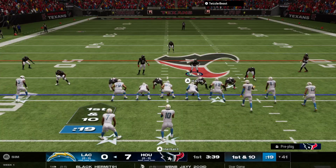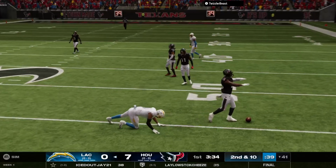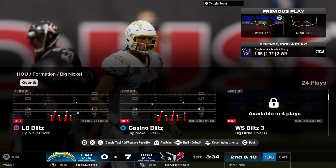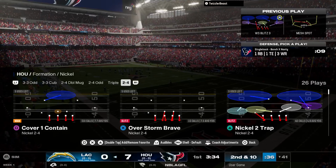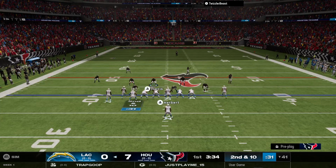Here's Herbert, 1st and 10. He won't be able to make the catch. It's incomplete. Unable to find Adonai Mitchell with that one. So second down coming up. Hey, Kate, I know it's unrealistic to expect a 100% completion rate from anywhere on the field. But in this close, you really shouldn't be missing too many throws. Those need to be borderline automatic.